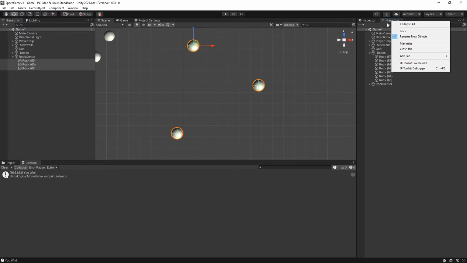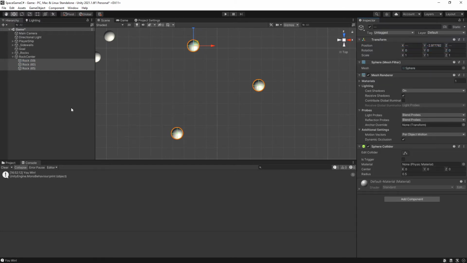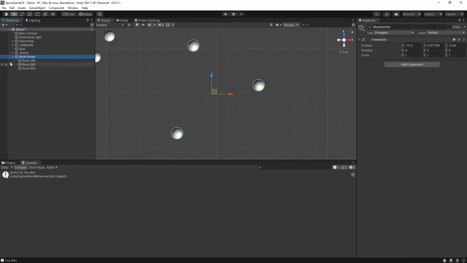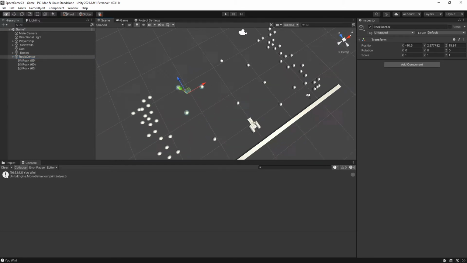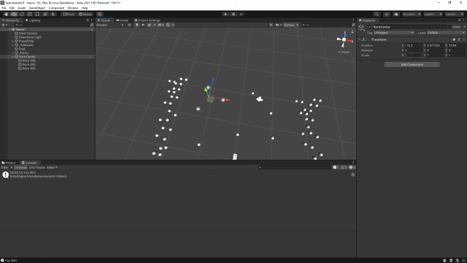All right, so I'm going to close my hierarchy. I'll right-click, close tab, get rid of that. I don't need that second window. So now I have this Rock Center. What that enables me to do, I'll leave orthographic here, I'm going to switch back to perspective. If I rotate these around the y, so y is going up, so if I rotate around the y-axis, they do that, which is pretty much exactly what I'm looking for. So I'm going to reset that rotation back to 0.